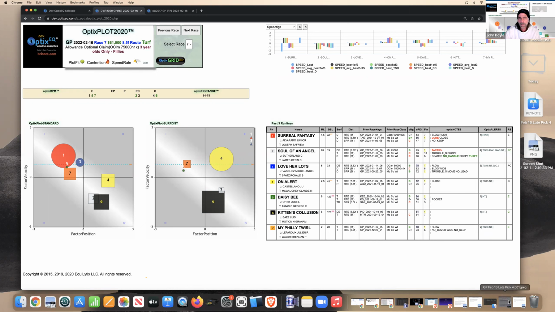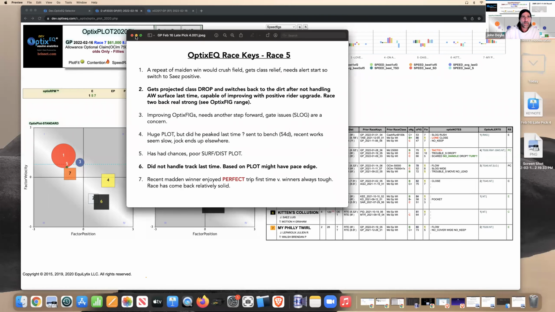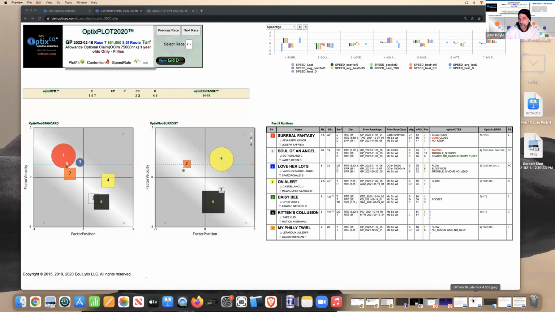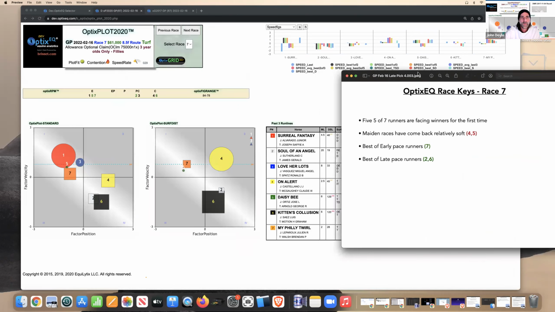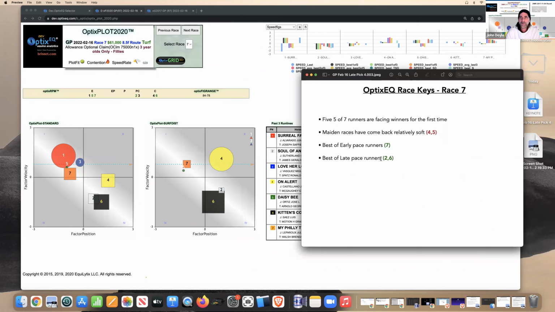So let me get back to the race. Okay, so these are the keys to Race 7 I'm going to look at. The thing about these horses, 5 of the 7 runners are facing winners for the first time, okay? So practically that's the whole field. They're really not facing winners, they're facing each other. So you've got to really look for the strength of the maiden races.